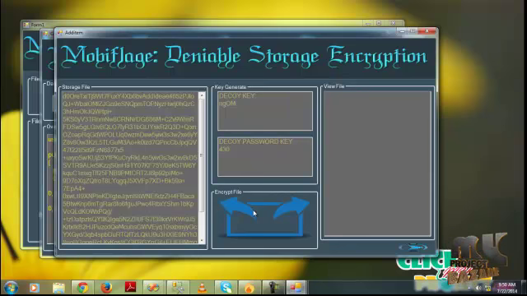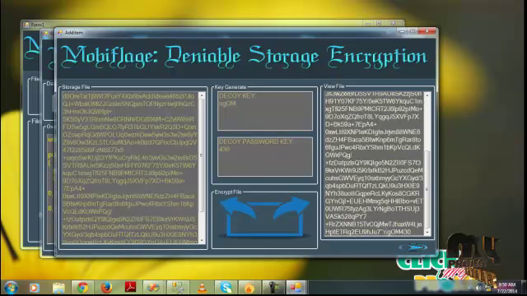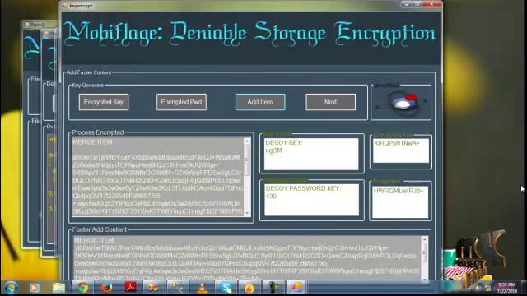Clicking on the encrypt file button adds the footer value to the real value, so the footer value is added to the storage in the encrypting process. The DQ key and DQ password will be added in the storage file system. Clicking on the next button, the merge item should go through the encrypting process. Clicking on the encrypted key button encrypts the DQ key, and clicking on the encrypted password shows the encrypted password in this text box. Clicking on the add item button, any user getting the file can open it through the process.